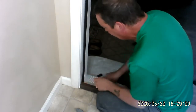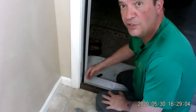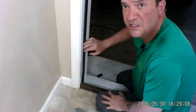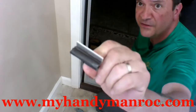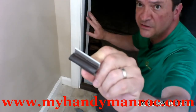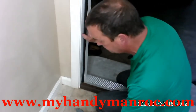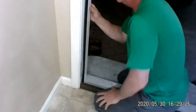And not only does it touch the bottom here, it has to touch the bottom there or you're going to get airflow coming in. And that's the whole purpose for this door strip insulation. I only cut off that much. That's all there should be, okay? All right, so close that up, toss it over there.